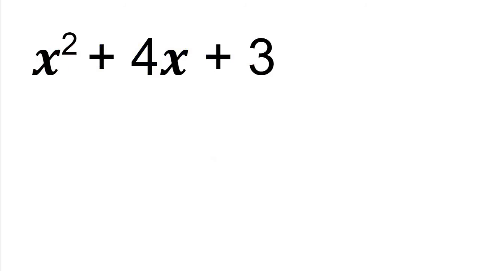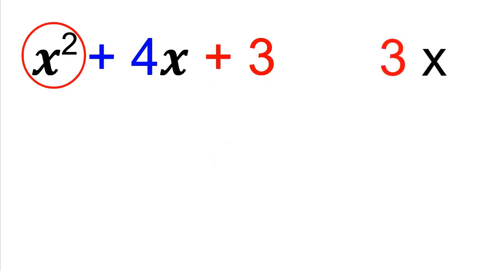Now let's move on to a simple trinomial. A simple trinomial essentially has the term x squared, x, and then a number that doesn't have x or any variable attached to it. And one thing to note is that x squared doesn't have a coefficient in front of it. It's by itself. Now, in order for us to factor this, we need to look at these two numbers. So the 3 that's not attached to a variable, and the 4, the number that's attached to the x. And in order for us to factor this, we need to figure out two numbers that multiply to 3 and two numbers that add to 4.